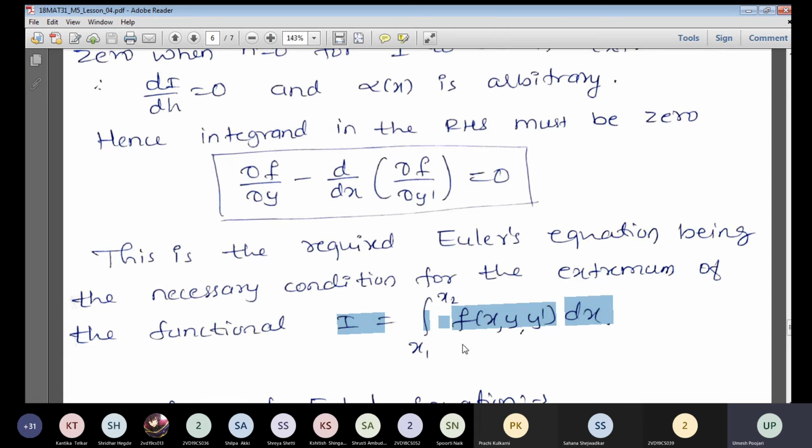So what is the condition for extremum of that particular integral? This Euler equation. So you have to substitute f here in ∂f/∂y, and here in d/dx of ∂f/∂y'. After finding the derivative of f with respect to y and y', simplify and obtain the answer. That will be the required curve in which the given integral will be extremum, maximum or minimum. In general, we say that will be the condition for extremum of the given definite integral. So this is the proof of Euler's equation.